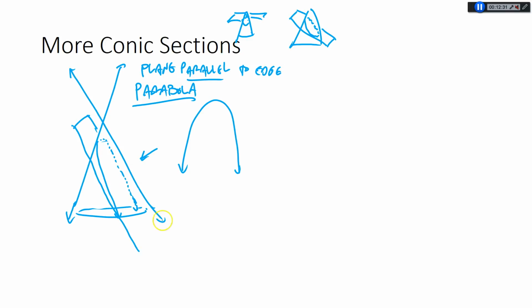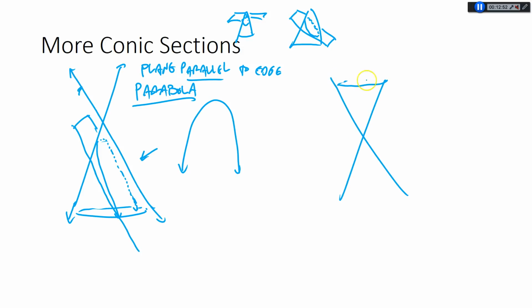Okay, now of course, would it intersect the top? No, because it's parallel, it's going to be just short of this side, right? It's never going to touch. So the next one is if we keep tilting it, it's eventually going to hit this top part of the cone. So what is that going to look like? Easiest way to do it is just say we've gotten to the point where it's almost vertical here.